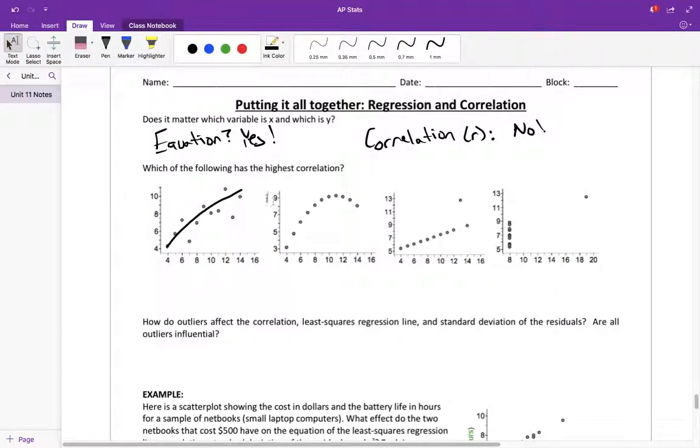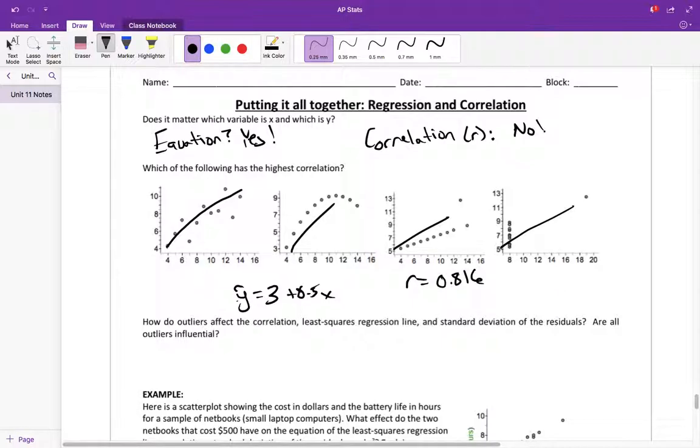So we had drawn in these least squares regression lines up here, which we actually found out were all the exact same. It was y hat equals 3 plus 0.5x. We talked about the R value for all of them being 0.816 was kind of an interesting thing. And then down here we just finished talking about correlation being weaker if you do have any outliers or influential points. Least squares regression line was also affected.